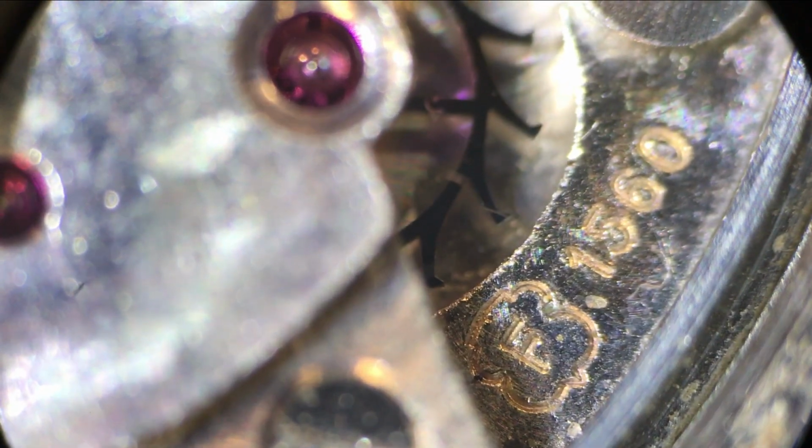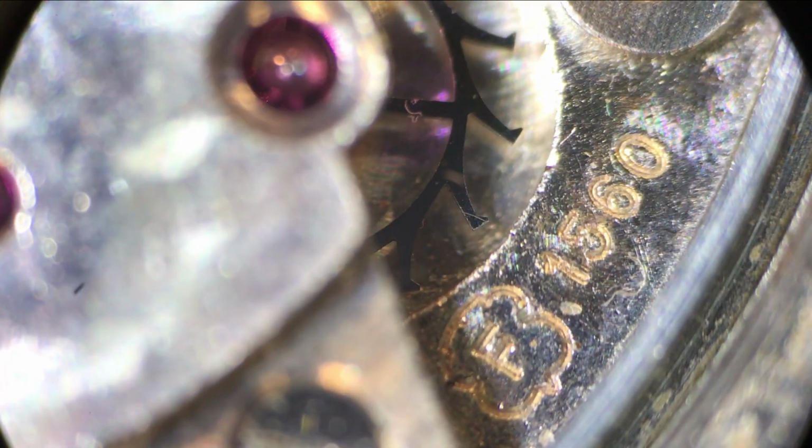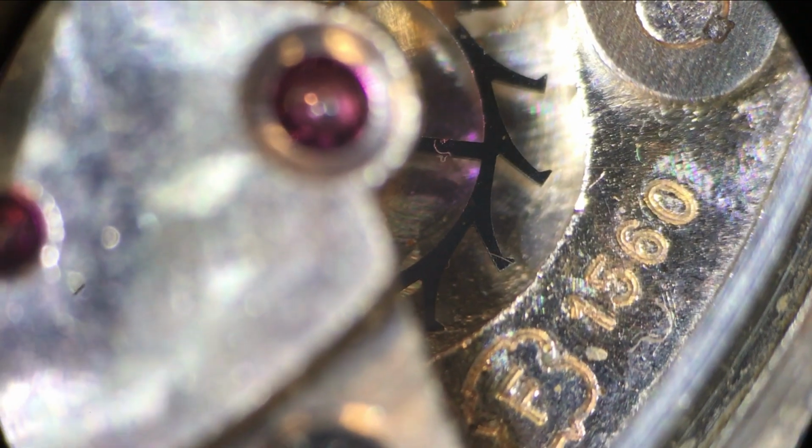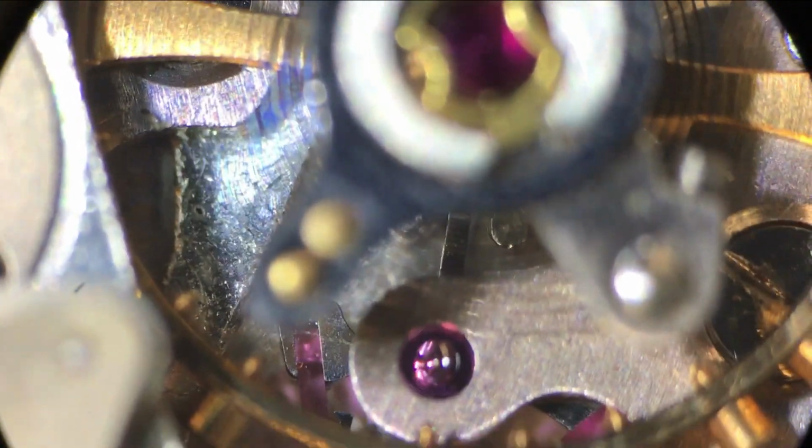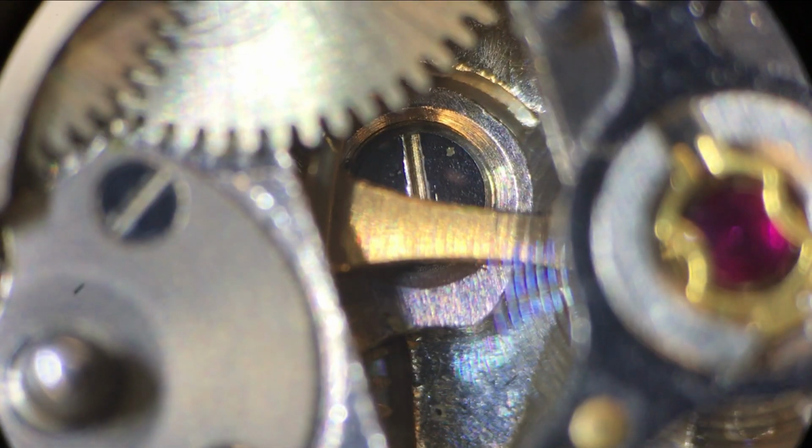And then that's the all important look. So it's a Felsa movement, a 1560. Okay, well, it doesn't look like there's much to be seen here after all. So I will carry on with the strip down.